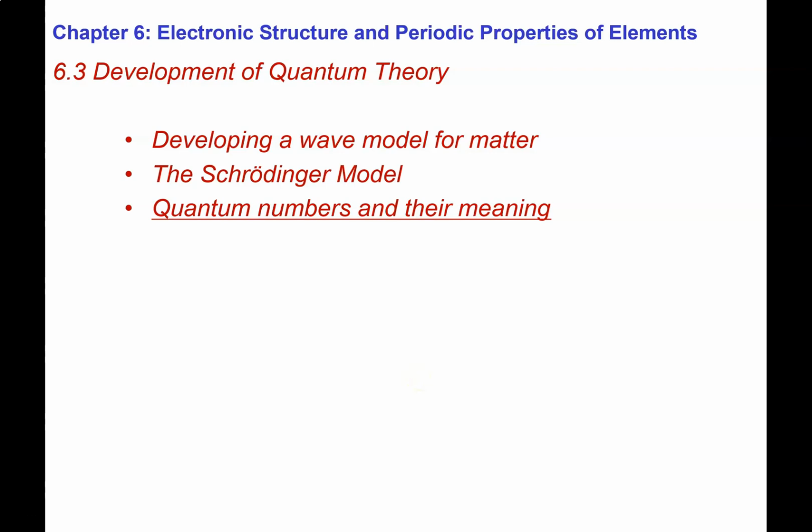So we've sort of given a basic outline of the Schrödinger model, and we've identified that the orbital of an electron can be described by three quantum numbers, n, l, and ml. So what do they all mean? What do those numbers refer to? And what do we mean by the orbital of an electron? A good way of thinking of an orbital is that it's the region of space where we are most likely to find the electron. The individual quantum numbers all have their own meaning.